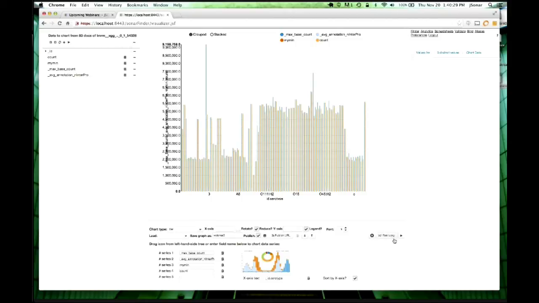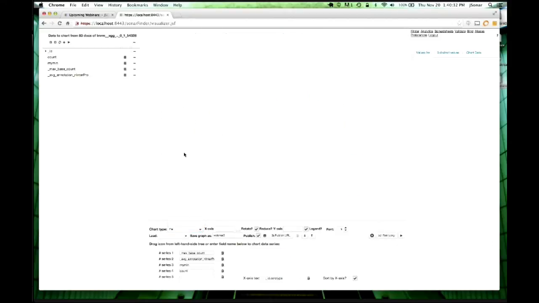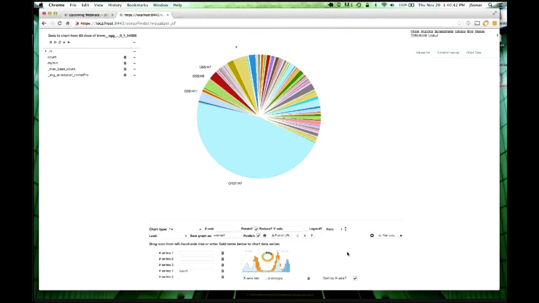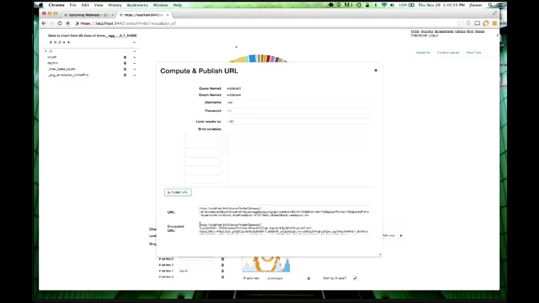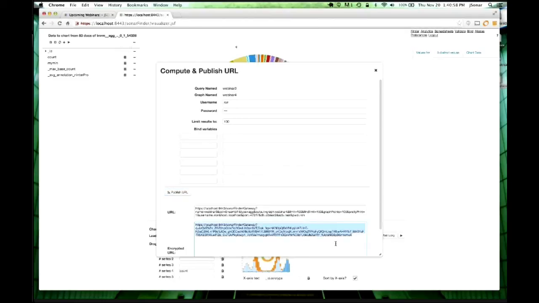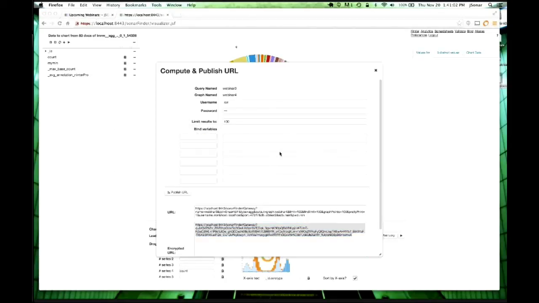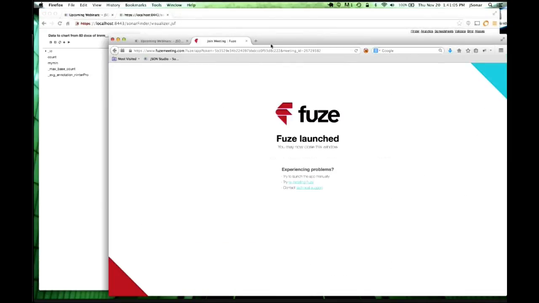And again, the same way, I can go in here. Once I'm happy with this data, I can go into my charting. From the complex data, I can say, what I'm trying to do is a pie, and in the pie, maybe I want to plot. I don't want any of those, maybe just the count. So I remove all these things, get rid of this. This is what I want. The minute I'm happy with this, I give it a name. And again, the same thing is true. I can take this thing and send it to someone.